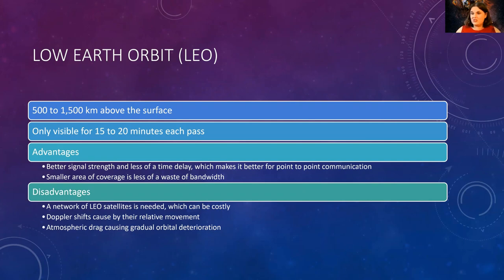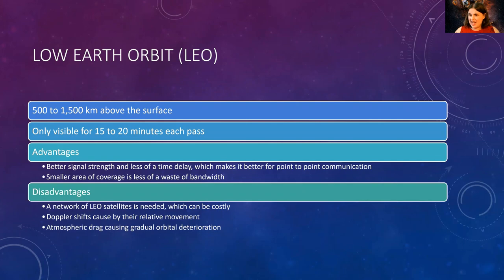Now, for those that don't understand what Doppler shift is, basically, imagine you're hearing a car siren. And as it's coming close to you, it's getting louder and louder and louder. And as it's going away from you, it's getting softer, softer, softer. That's Doppler shift. It's basically the compression of sound waves, and they start to get louder, and the separation of the sound waves as it gets farther away. And since these satellites are going so fast, you have to deal with that. As they're coming closer, it gets louder, and then as it goes away, it gets softer.